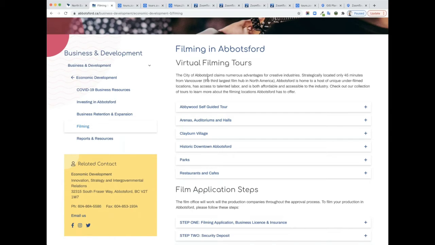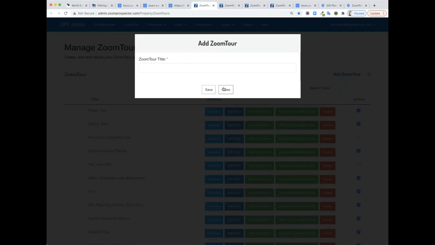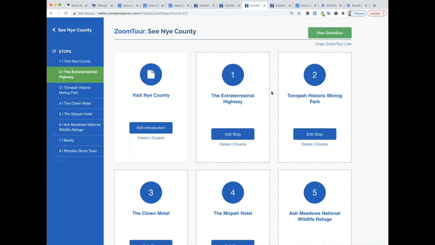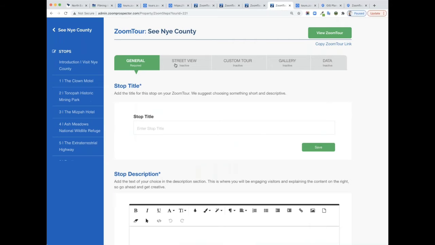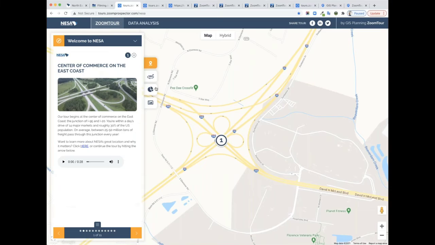That's on their website there. But it all starts from the admin. You'll create a tour, and then you jump in to start editing the stops. And again, every stop has its own little element. You'll add those, and then when you're viewing those stops, they appear here. If you don't have that element, it just doesn't show. It's really easy. Okay. So that's it for me.